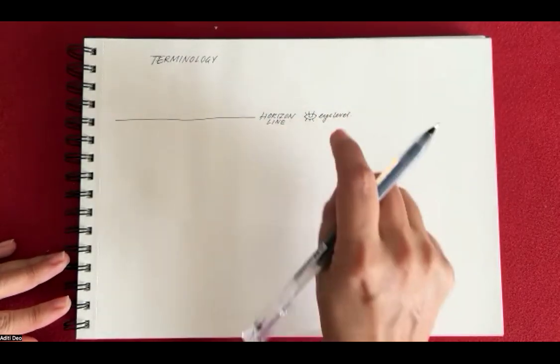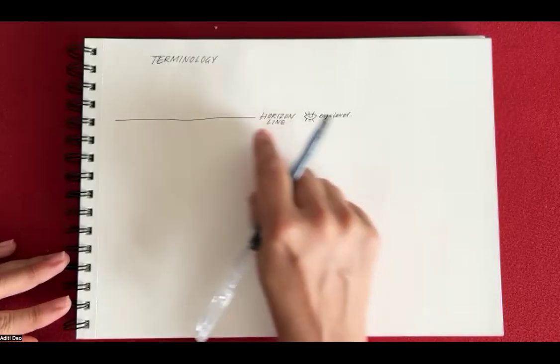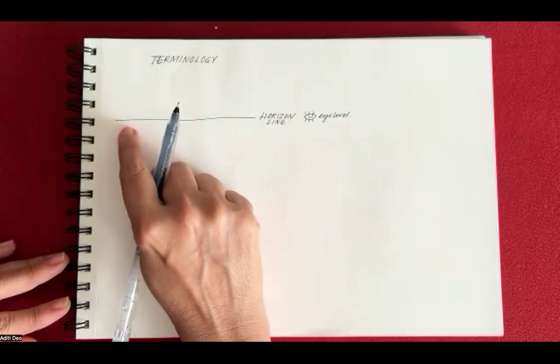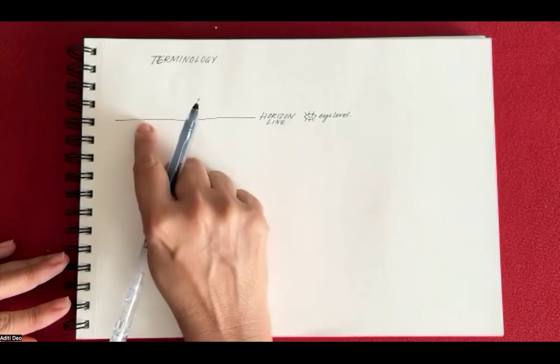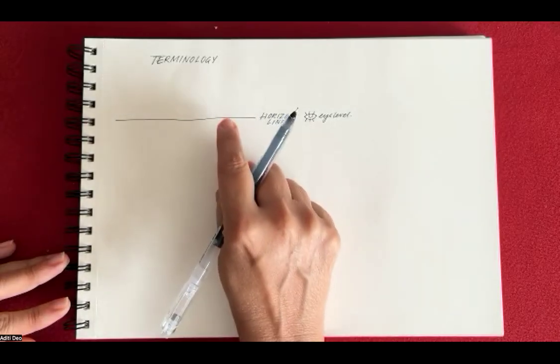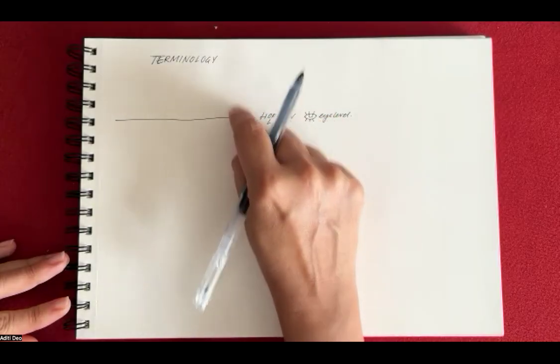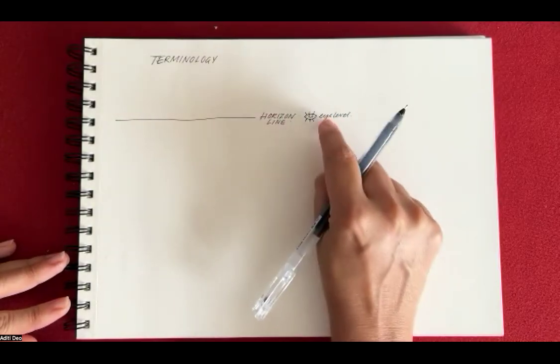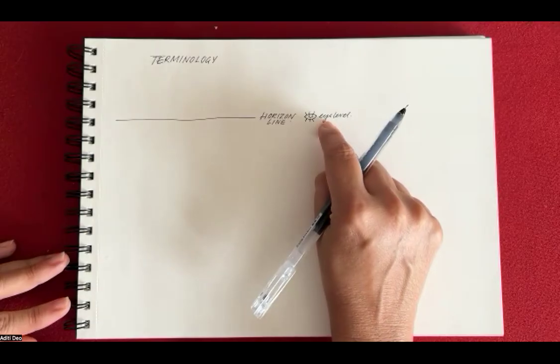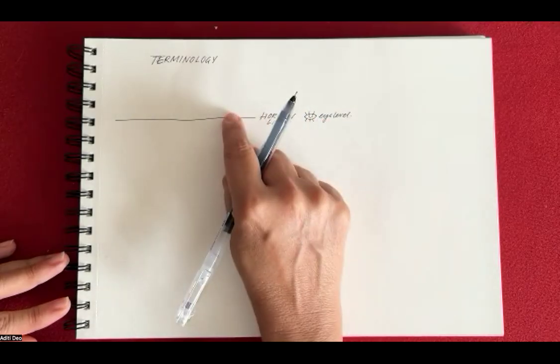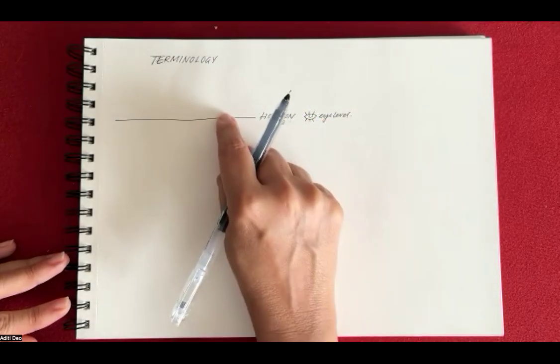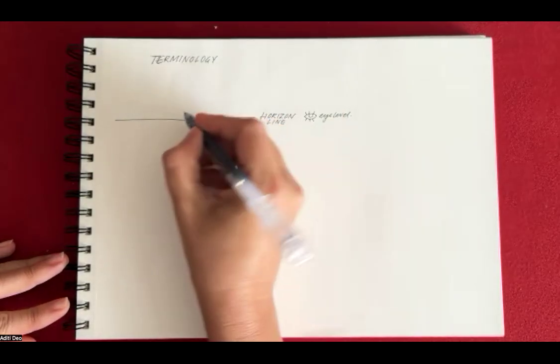So this is literally your eyes. If your eyes are very close to the ground, the horizon line is very low with respect to the objects that you see. So all the objects will be above the horizon line. If your eye line is really high, then all the objects you see will be below the horizon line. So I want to show you what this means.